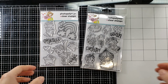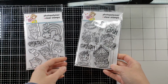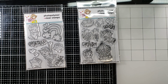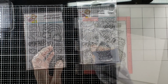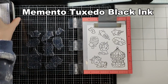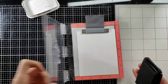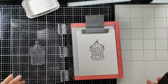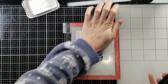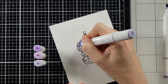So we're going to be doing this really fun, simple card. I had made this card with my daughter in mind because those are her favorite colors. I'm pulling out this Not Too Shabby set from the new release. These ones sort of coordinate with each other. First I stamped out everything just because I wanted to give my daughter and my son something to color. And then I'm just going to focus on my one merry-go-round. This is going to be my focal point for the whole card. And I love the size of the image. I think it's really great and it's really fun to color.